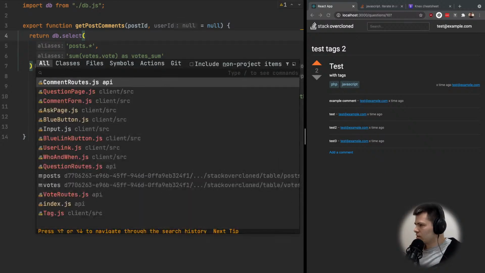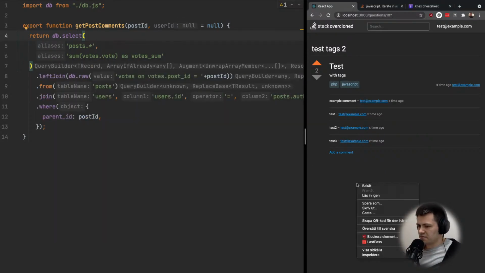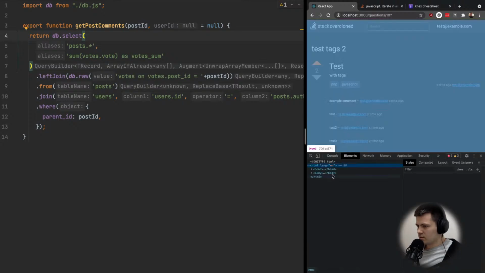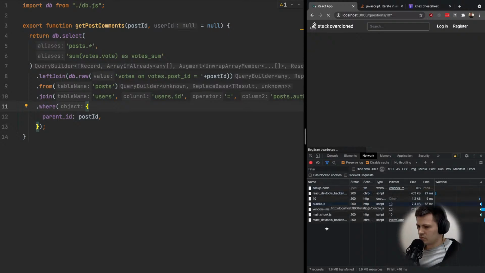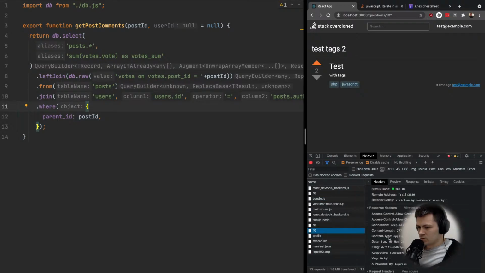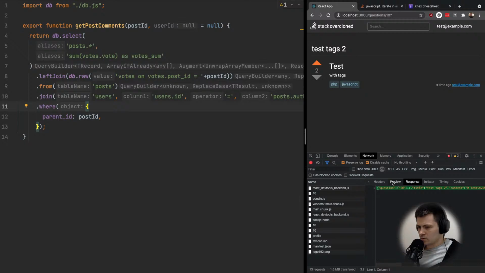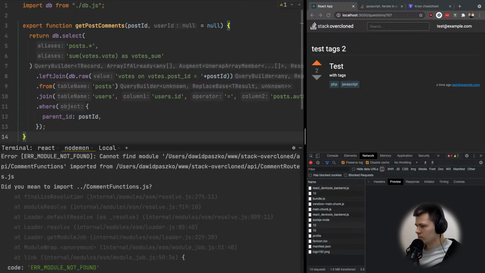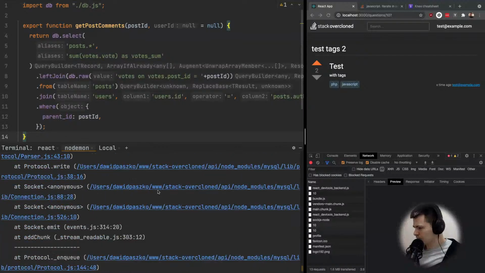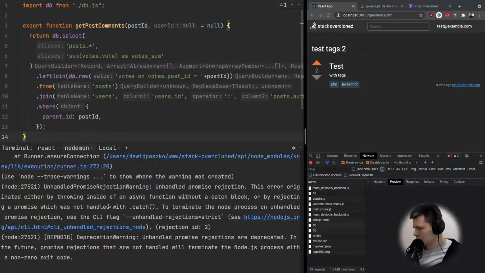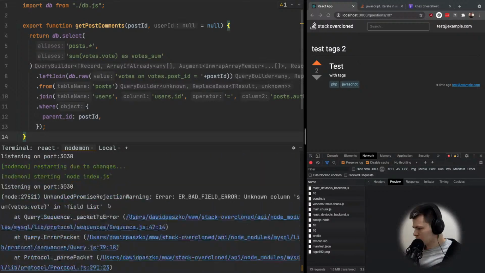Right, now let's see if we get zeros on everyone, or nulls. Nulls are also good. Question here. Okay, there was an error. Unknown column.